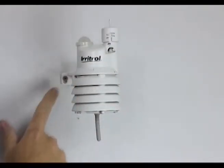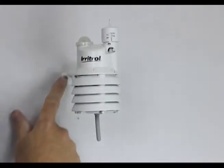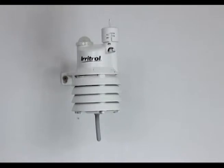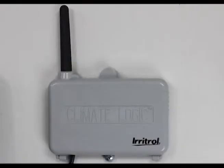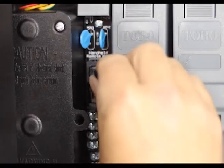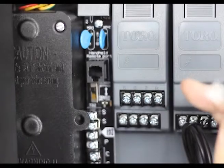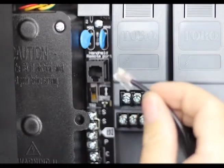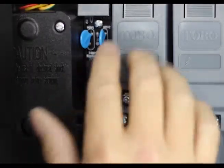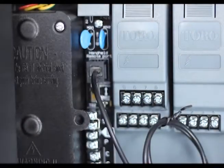It is possible to do this while the bracket is still mounted, but if need be you can remove the screws, remove the whole weather station, and change the battery. Now we're going to look at the Climate Logic by Irritrol. When your controller was installed, the Climate Logic was plugged in through a little jack called an RJ11, which is a phone jack. Plugging it in makes a standard dumb controller into a smart weather-based controller.